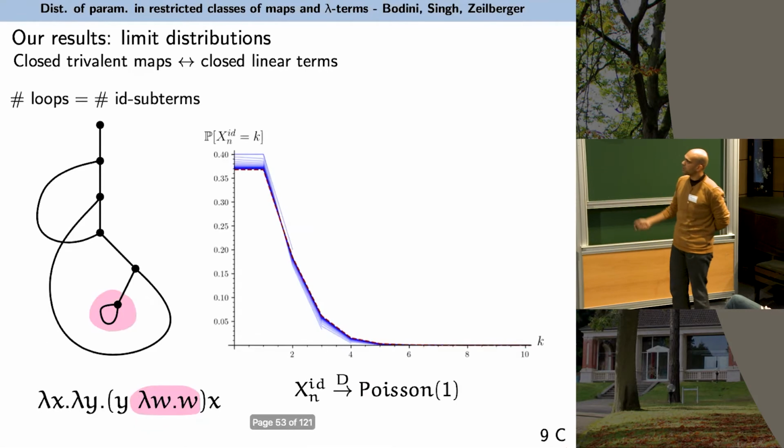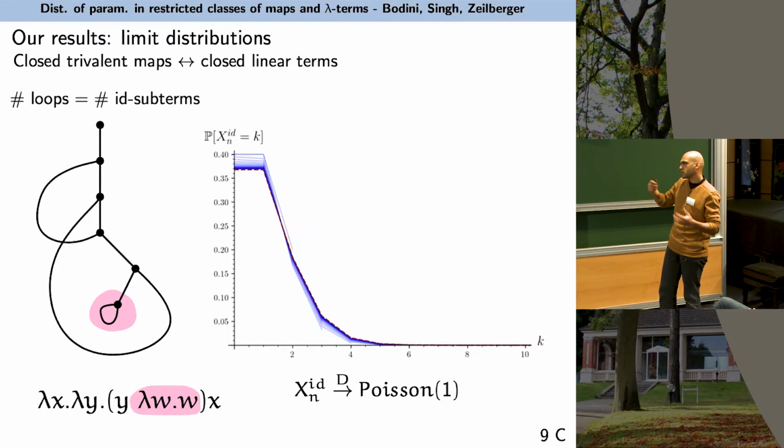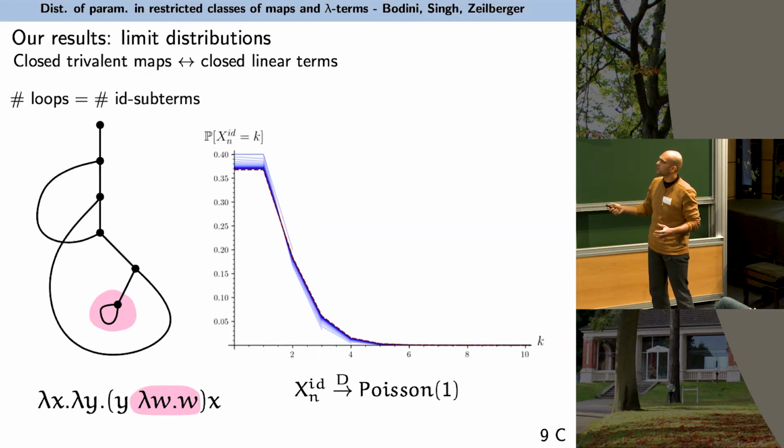So the loops somehow are the easiest, or the clearest, or the most trivial case of a bridge occurring in our map. We have a bridge here, and on one hand if we delete this bridge, we have quite a complicated component, but on the other hand we have quite a trivial component. This is just a loop.